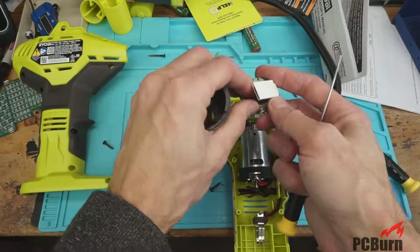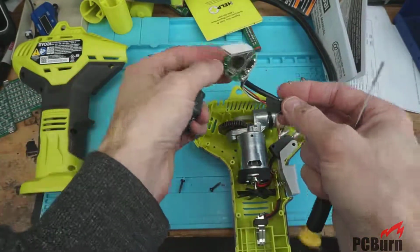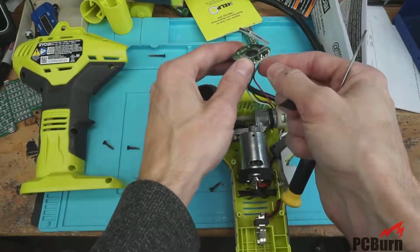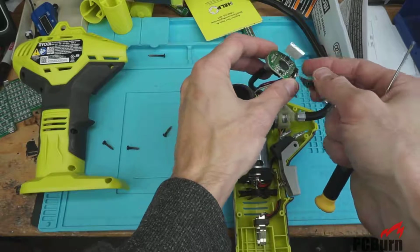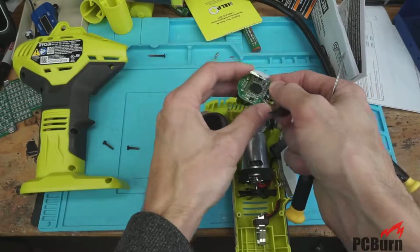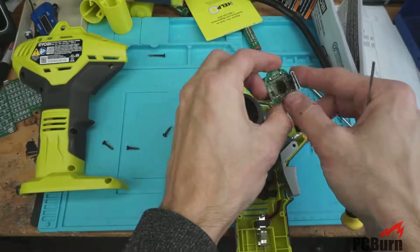Well, let's take this off a little more. Uh-oh. That doesn't look good. That's a big solder blob on the inside of this. So I'm gonna say that the soldering job on here, not stellar. Usually when you see huge chunks of solder just floating around inside a case, that's a bad sign. So not good. The quality on this is probably about the same as the quality on that cheap little pressure gauge on the other one. Although it does look like it's in one piece.